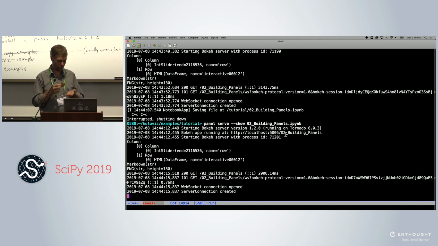If that thing being served has widgets in it, then everybody who connects to that port is going to see the same activity on the widgets, or they won't have their own? They have their own. That'd be fun to do, to try to get everybody to contact my laptop. So everybody gets their own kernel? No, they don't get their own kernel.